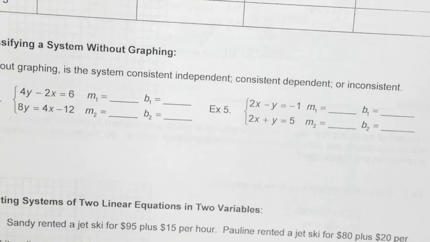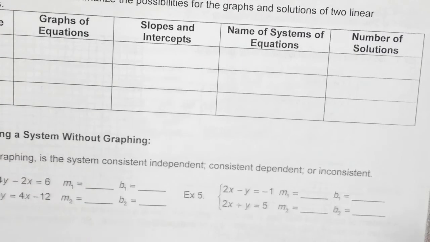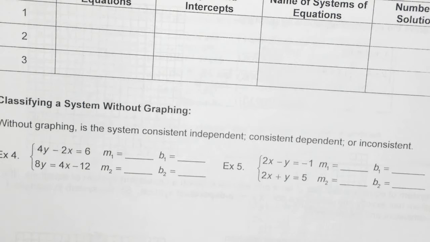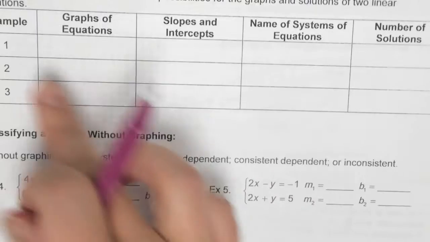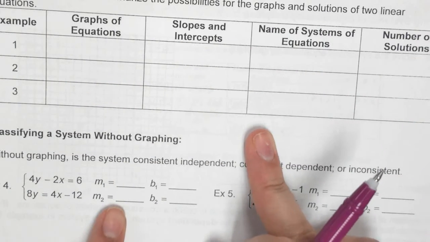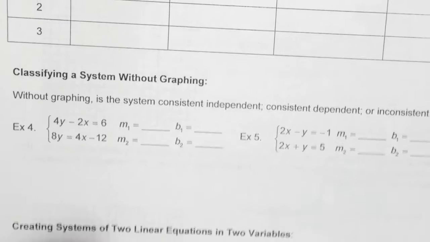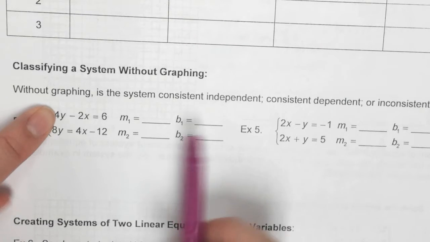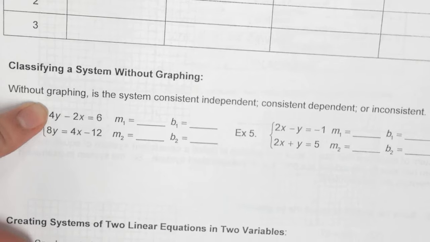Okay. So why we even filled this thing out is so that we can take a look at equations and know what type they are without ever having to graph them. So all we're going to do is take a look at each one, identify the slope of the line and the y-intercept, and then compare that with what we put up here. Which I apologize, mine's over here. So you have to be really good at picking out slope and y-intercept from an equation, because you shouldn't spend like 8 years doing this work, right?